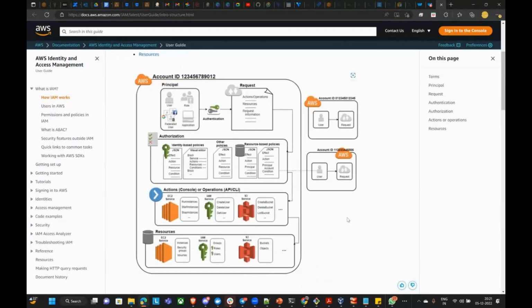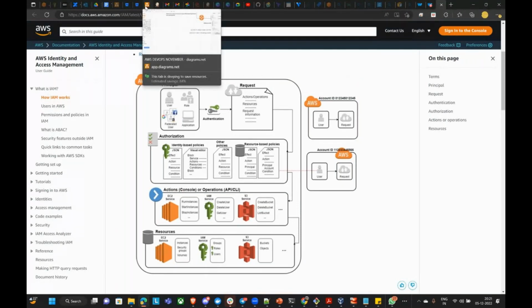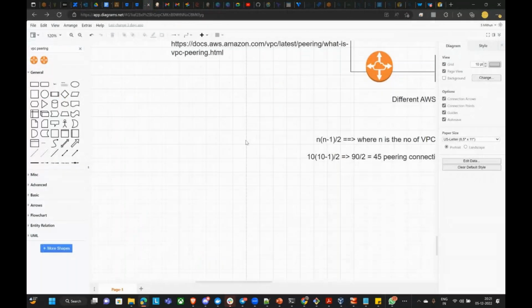There is one architecture diagram. So going forward, please get familiarized with the technical words like architecture diagram. What is an AWS account ID? What is a VPC? Now you know very well what is meant by VPC. Now before coming to this picture, let me go to my diagrams here, and let us understand a simple authentication procedure.